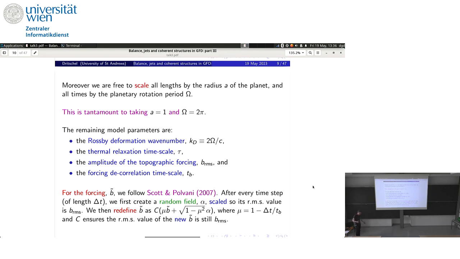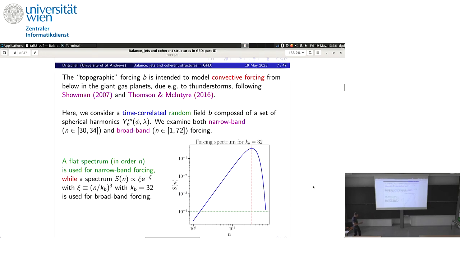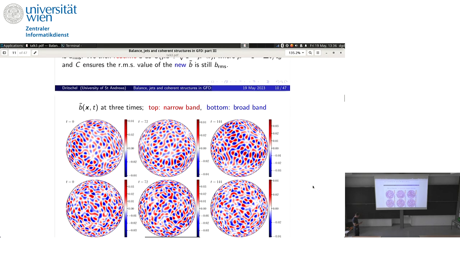So spatial distribution is being controlled by either making it broadband or narrowband, but keeping it with this form. So the spatial distribution is going to be always controlled by this spectrum. So either this one, this is N. So this is like the total spherical harmonic wave number. There are many spherical harmonics. There are 2N minus 1 spherical harmonics for every N that you're actually including in a shell. Okay, so it's the wave number shell. All right, so that's the forcing.